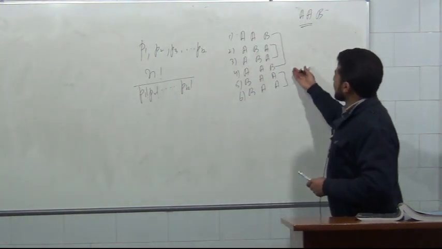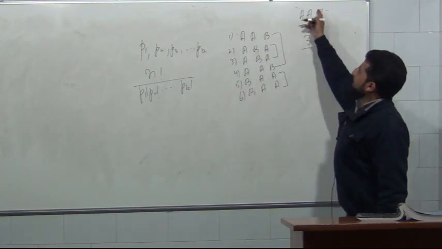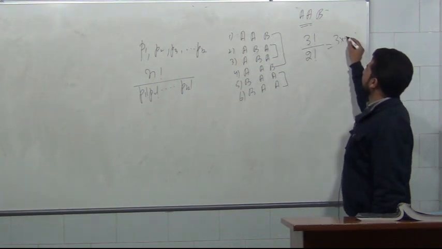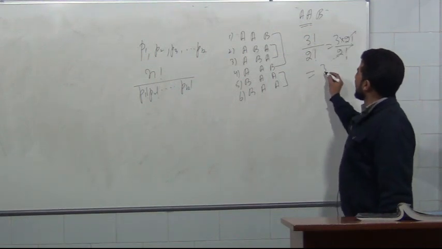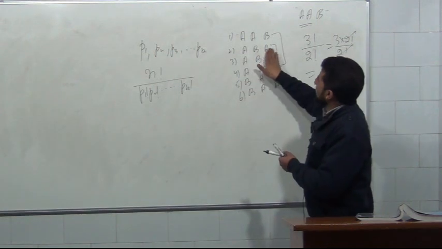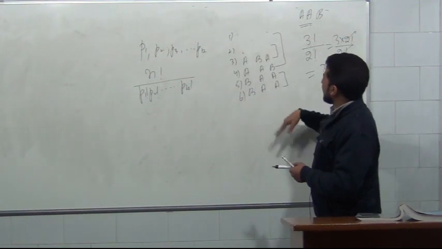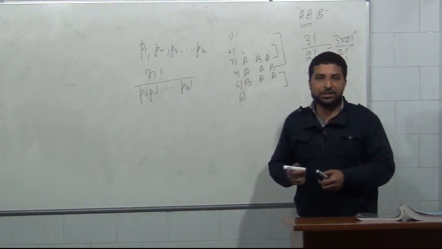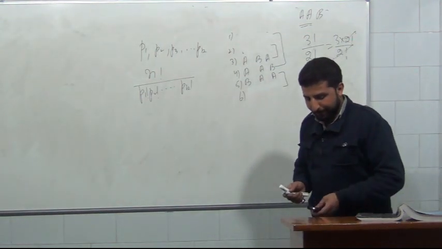In this case, what is the total number of permutations? We will say it is 3 factorial divided by how many are of one type? 2. That is 2 factorial. That is 3 into 2 factorial divided by 2 factorial, which is equivalent to 3. That means how many distinct permutations do you have? Just 3. Why? Because this is repeated and you can remove it. This is another repeated and you can remove it. You will find just 3 are distinct. How much time do we have?